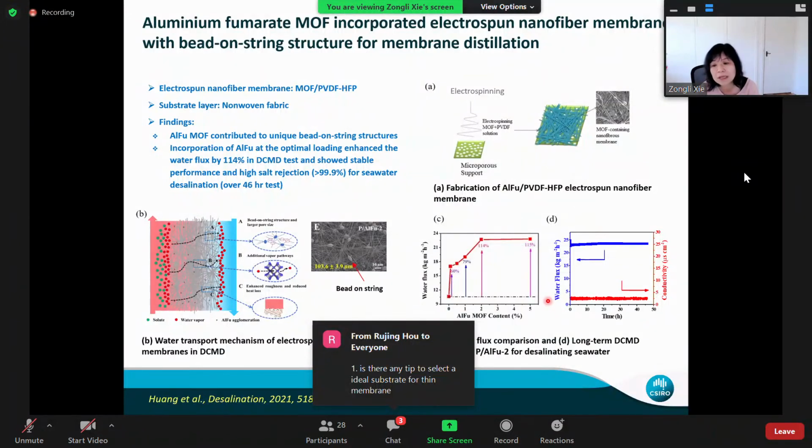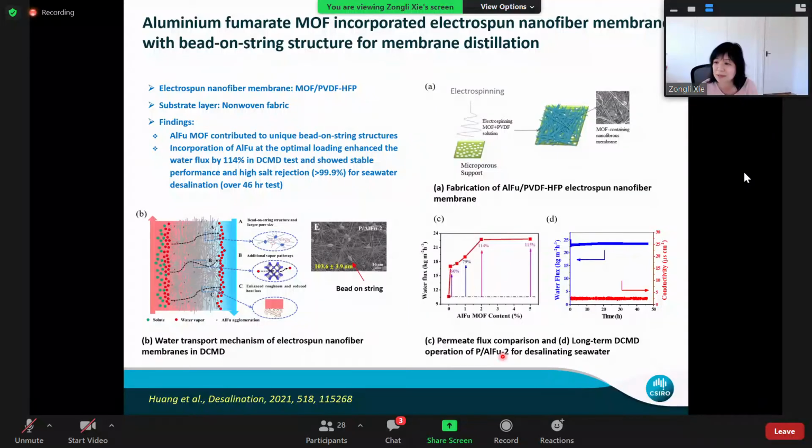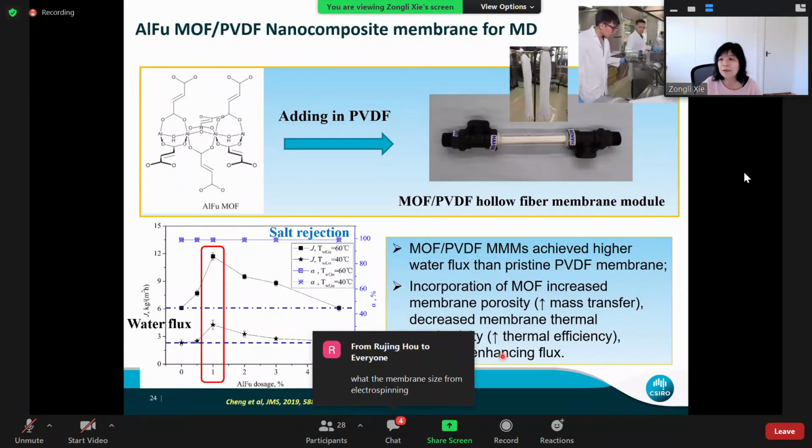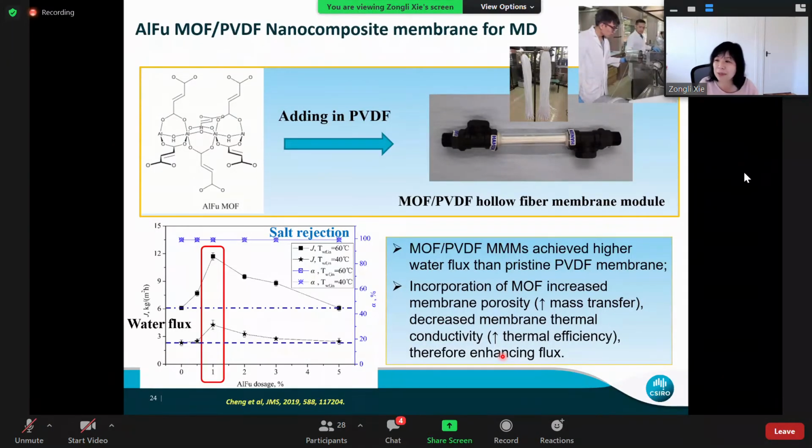And so this membrane has a very high water flux, but has a problem in terms of the wetting. So it cannot be used if the water has some surfactant or solvent. I'll talk about the wetting shortly, but we also explored, because we found that electrospinning seems to be challenging, so we go back to the traditional phase inversion technique for making the hollow fiber membrane.